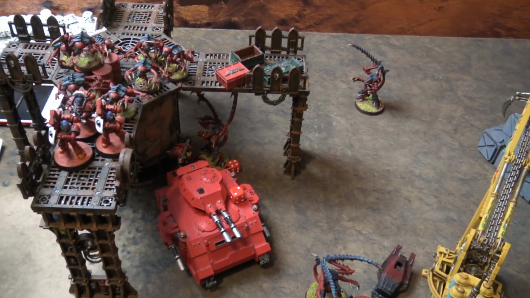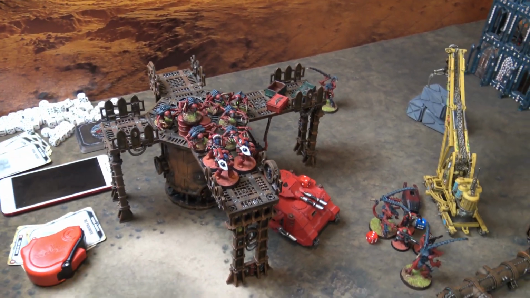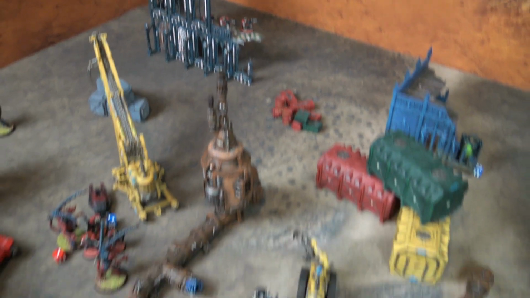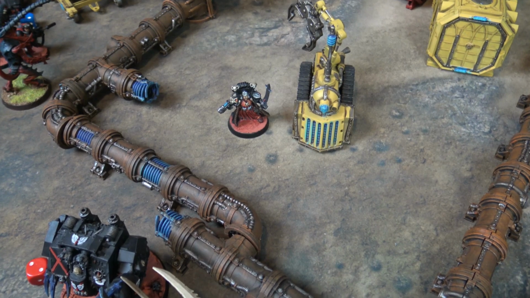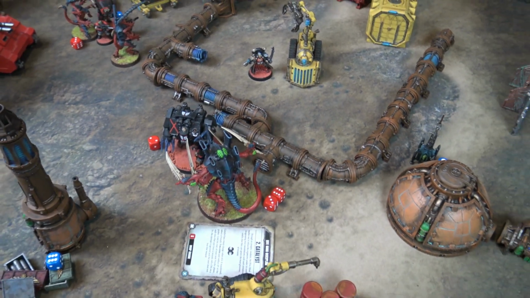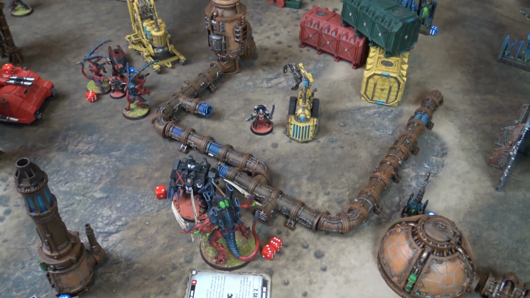Lieutenant is staying as he is. Same with the Devastators. That's the ones, yep. And then 5 scouts are staying there as well. So, not a huge amount of movement, but hopefully that man there may be able to save something. Cast some spells. Do some shenanigans.